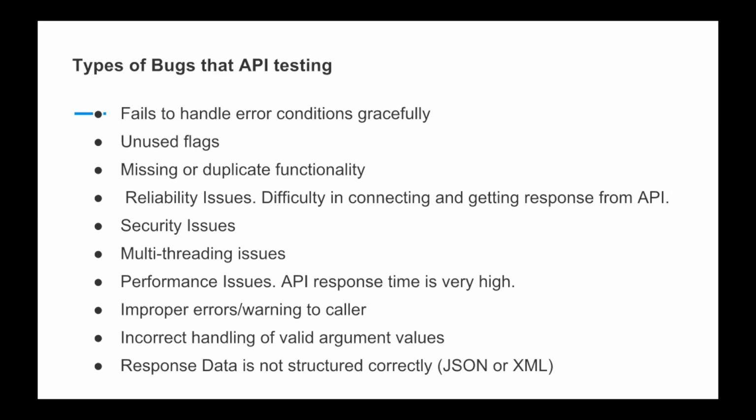So the next one is multi-threading issues. Multi-threading issues are basically related to performance, and the next point is also covered in this one. From the performance point of view, your business logic should be very fast, and they should have implemented multi-threading and so on to do certain things. The next three points are similar: we should have proper error handling and warnings for a user who is using your API with any kind of invalid or improper input. And response data should be structured very well, like JSON or XML, because most APIs return JSON and XML, which will be useful to your other software systems.